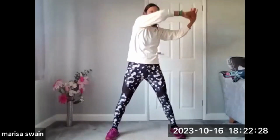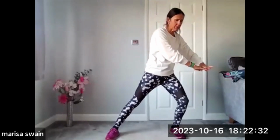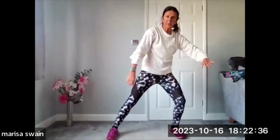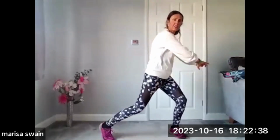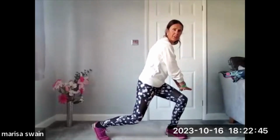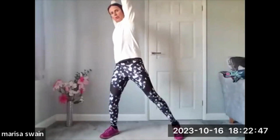Okay, now I'm going to come through. I'm going to come down into a little wood chop. Now, as I come into a wood chop, I'm coming down into my right side. But what I'm going to do with this leg here, I'm going to turn it, and then I'm going to come up. Yeah, so I'm coming down into a turn and up into the corner.